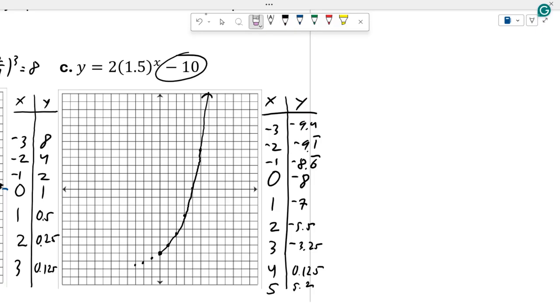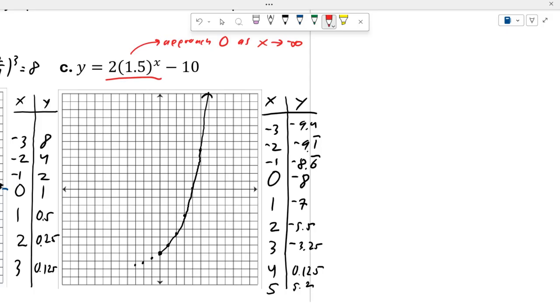So what's going to end up happening is the first part here, this part right here, is going to approach 0, right? As x gets closer to negative infinity. And this is kind of like a limit, and we're going to be talking about limits in class. But this is basically just saying that as you go to the left, that first part there, as x gets increasingly negative, it's going to get smaller and smaller and smaller, and it's going to get closer and closer and closer to 0, although it will actually never get to 0. No matter how far to the left you go, that first part will never actually equal 0.